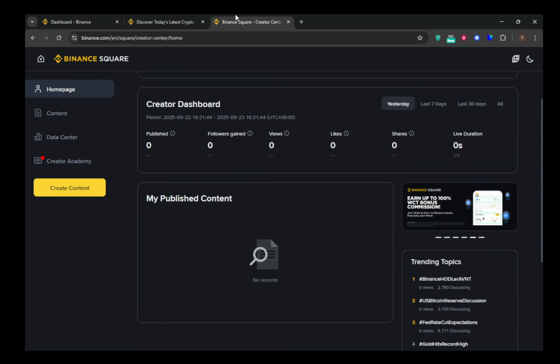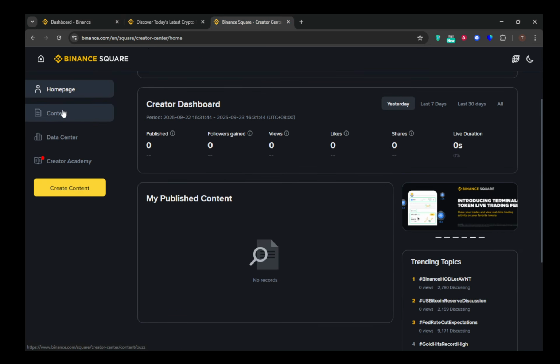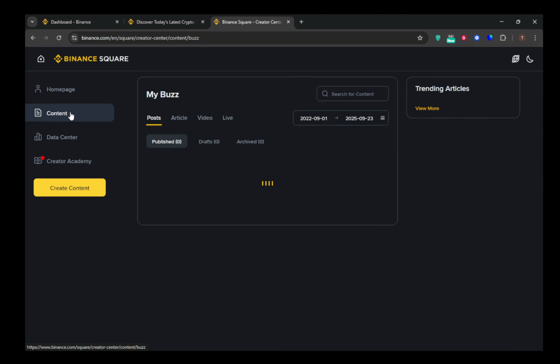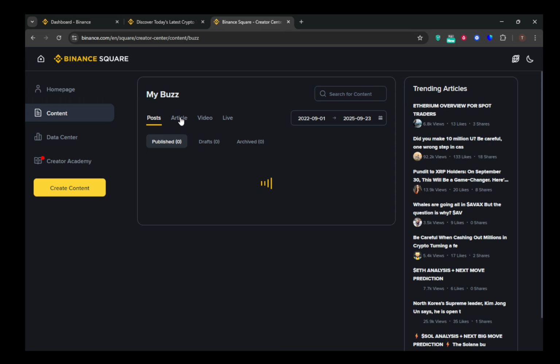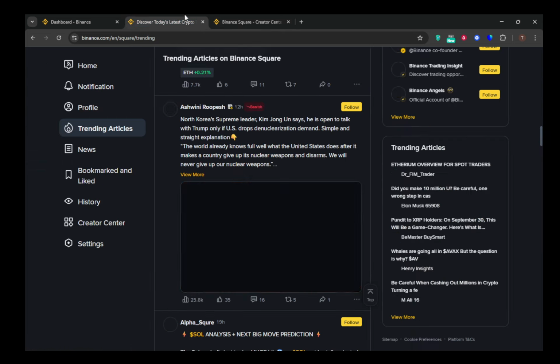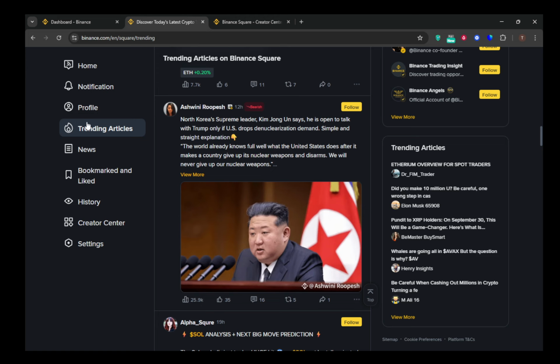Once you've found the application form, fill it out with all the necessary information. This includes your profile details, social media links, and a history of your video or streaming experience. Be honest and comprehensive in your submission, as this sets the foundation for your application. It's crucial to have your follower count and evidence of previous work ready before you submit your application. Without meeting the follower requirement or showcasing your prior streaming content, your application may not be approved.